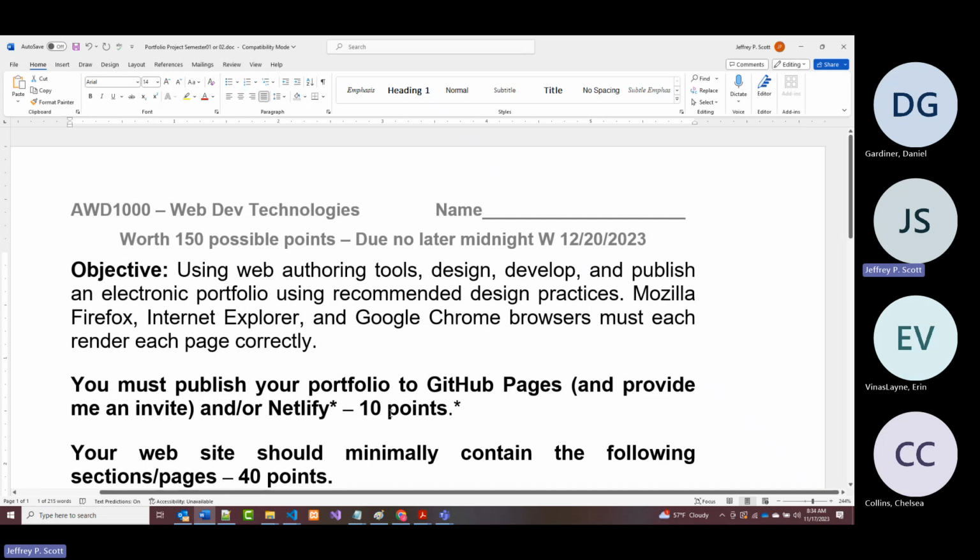Now, in the past, these are my requirements for you doing the end of the semester e-portfolio. But one of the things that Rankin is doing is they want to make sure whenever we give homework or labs or hands-on tests, etc., that we're giving the same material in all classes.